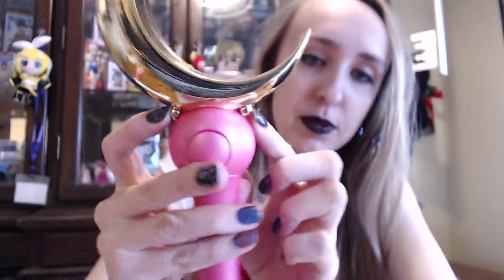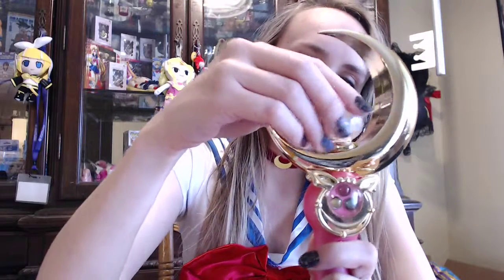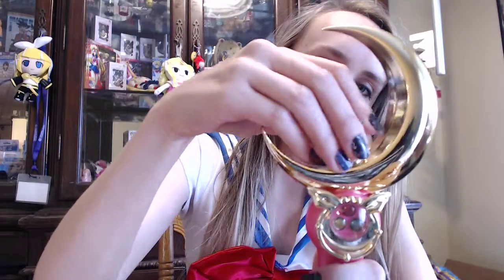So this piece in here comes off. You press in these two, well, I guess you can't see them from that side, these two little nubs. And it actually spits it out. And then this lovely piece goes in here, which is going to change your settings. And then it also comes with this lovely replica of the open crystal. But this piece actually goes on top of here, and it just slides in. Bam! And it will light up and all that fun stuff.